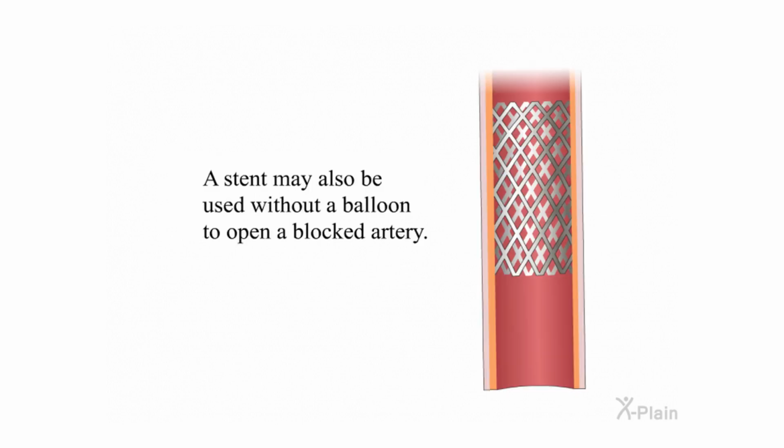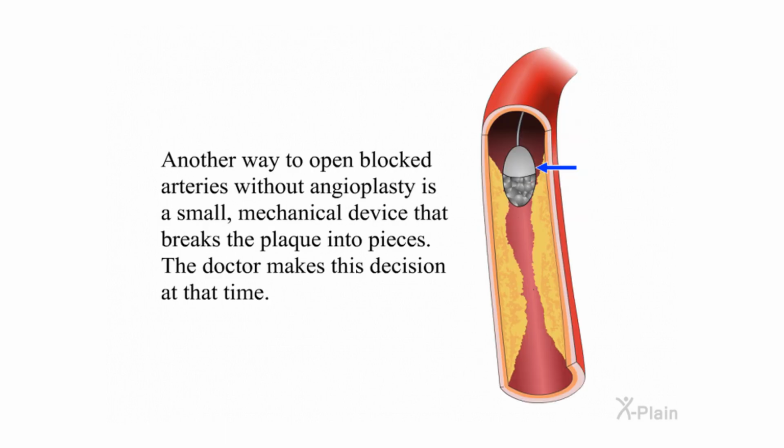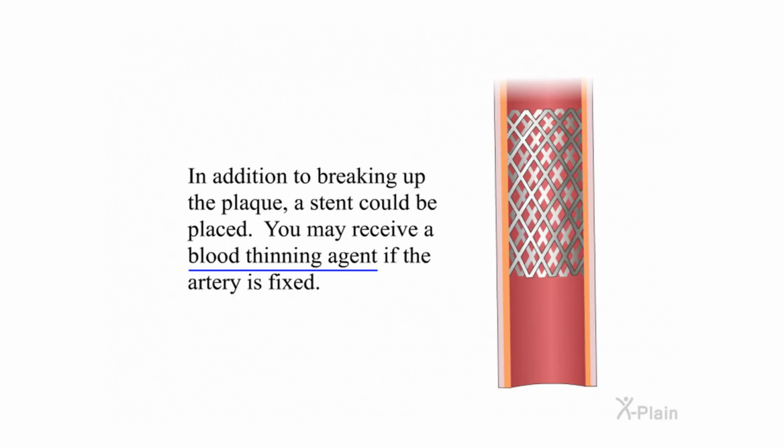A stent may also be used without a balloon to open a blocked artery. Another way to open blocked arteries without angioplasty is a small mechanical device that breaks the plaque into pieces. The doctor makes this decision at that time. In addition to breaking up the plaque, a stent could be placed. You may receive a blood-thinning agent if the artery is fixed.